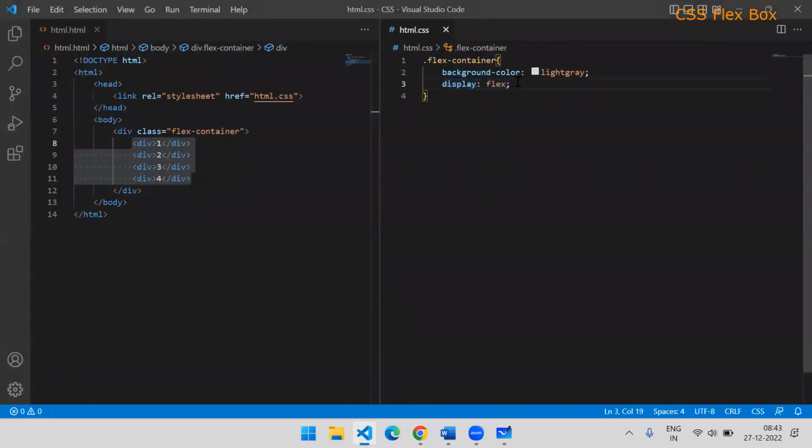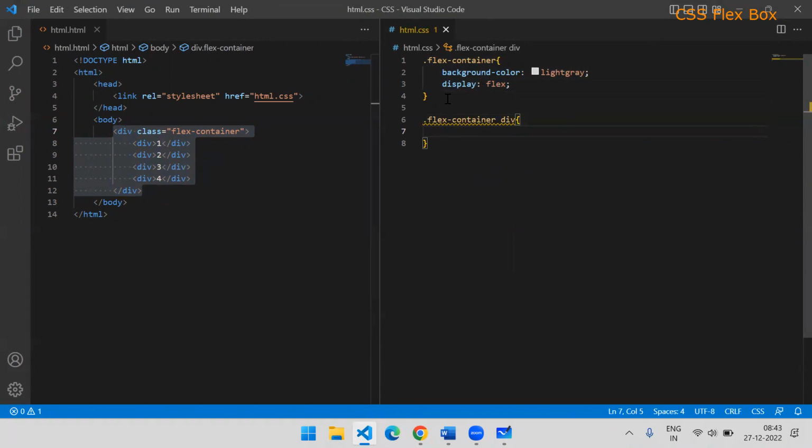So this is how it works. This property will define a lot for us, and this is the way to declare the flex box. If you do not use this property, or if you do not mention display flex for the parent element, the parent div, your divs will not behave like flex items, meaning they will not be flexible elements. Okay, so now we can add properties to the child element, meaning the flex item.